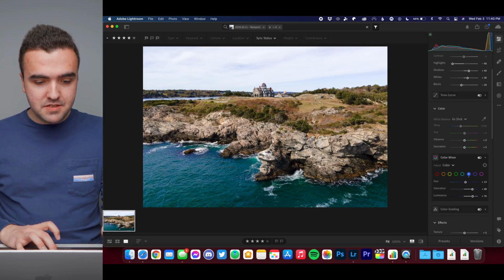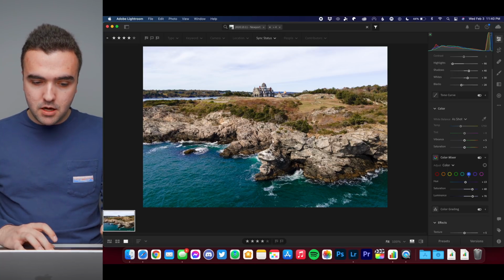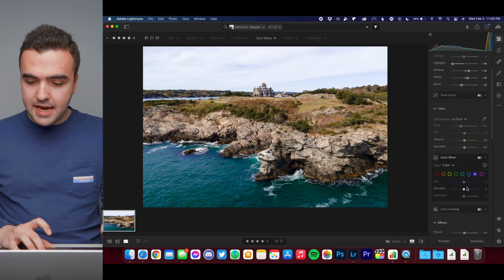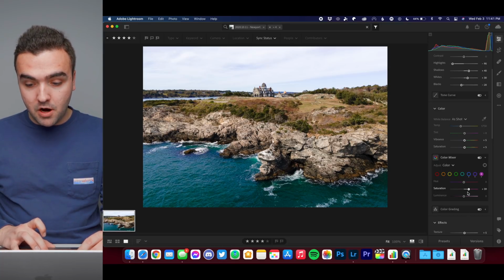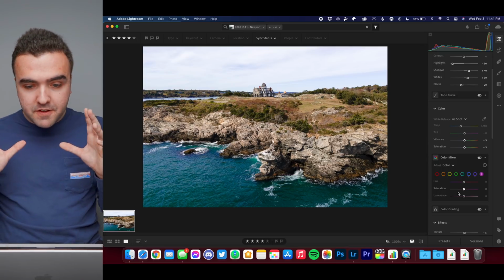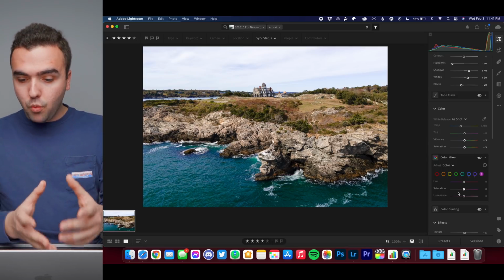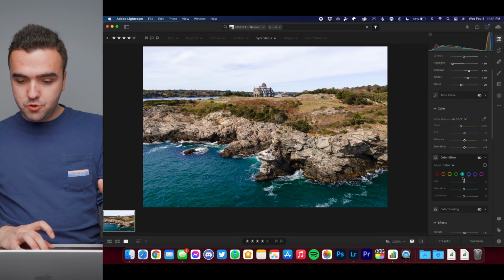I feel like around this area, this lone rock, those purples are a little bit overdone. So we'll try and tame those with just the purple control, which doesn't seem to have too much effect. It does a little bit. Maybe we'll try the pinks, the magentas. Sometimes it's just a trial and error game. All right, well, it's not too bad, so we won't worry too much about that. So we've focused pretty much on the water down here, right? We can also try to get some information out of there with the teals.